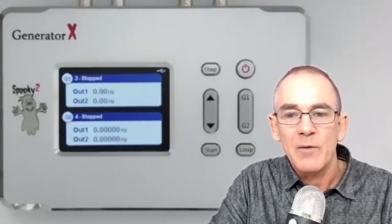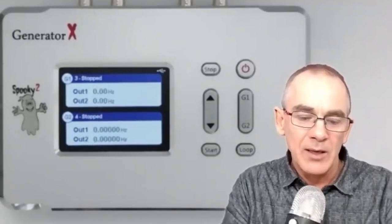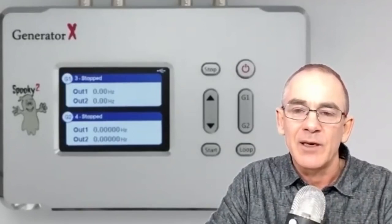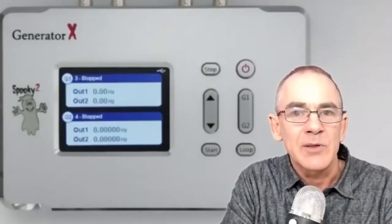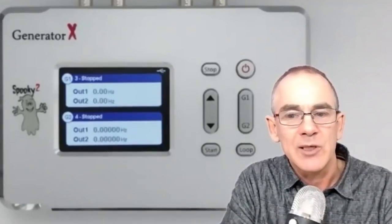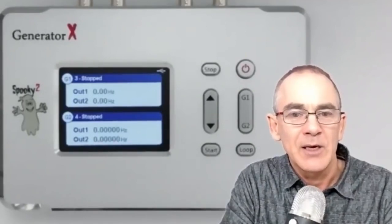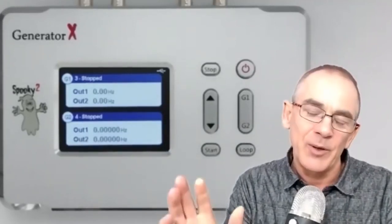Maria was asking, can I please offer the software in other languages? We'd love to, Maria. When Spooky2 started using the tab system in the software for the different pages, we lost the ability of translation, and we tried several times to restore language translation. It will be certainly a wonderful thing, because Spooky is a global system. It's not just for English speakers. We've got forums in other countries, non-English speaking countries, and certainly user groups. It'll be good to do.